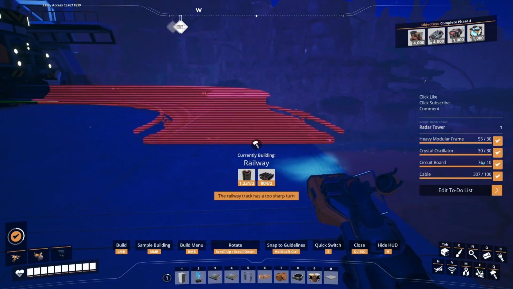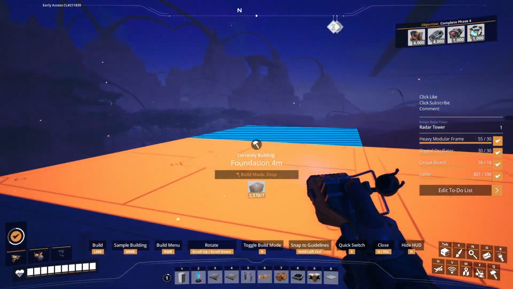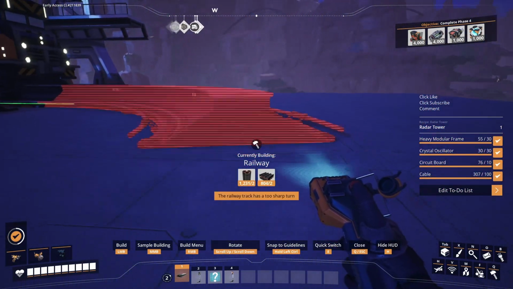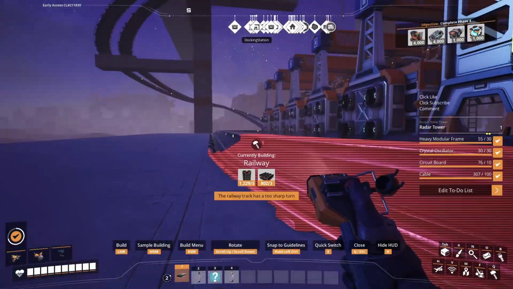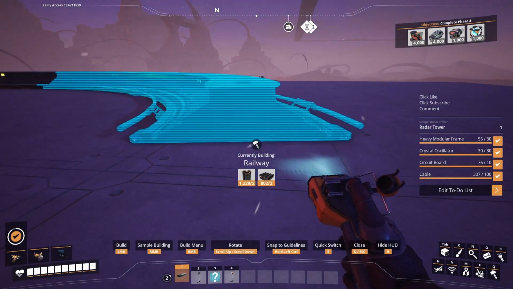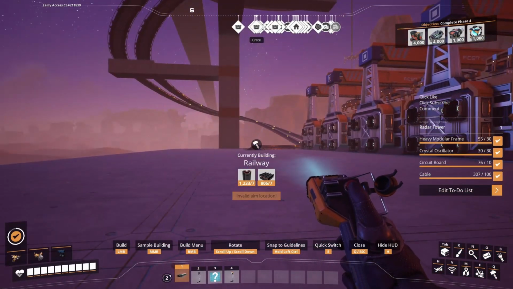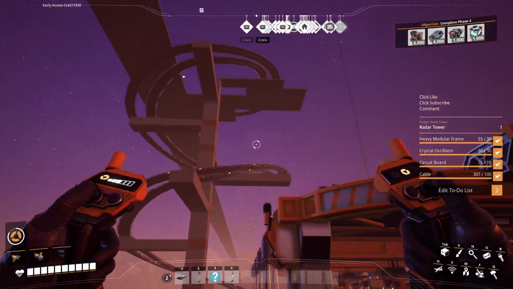How tight a turn can we get out of you? You need to put a bit more concrete in the way. Telling me that's too tight a turn. Okay. That's fine. I mean, to be fair, there's not really a lot else using this, so I don't mind. There we go. Not a perfectly straight shot. Cool. So, we've got a train station. We've got our way down.